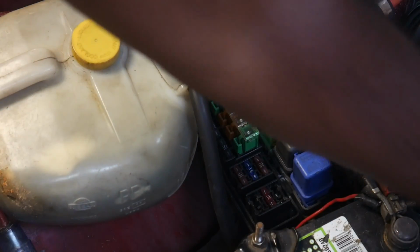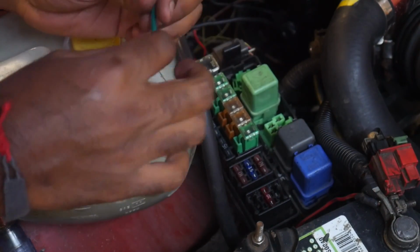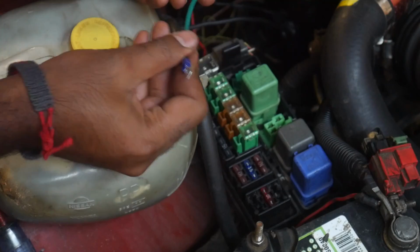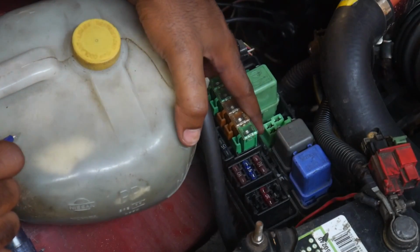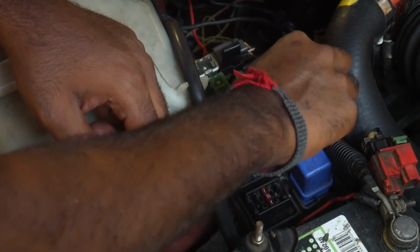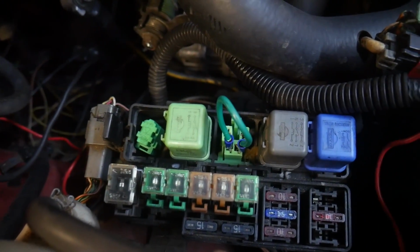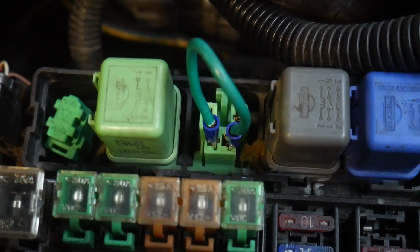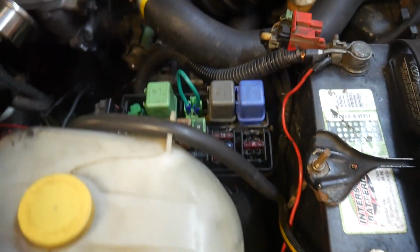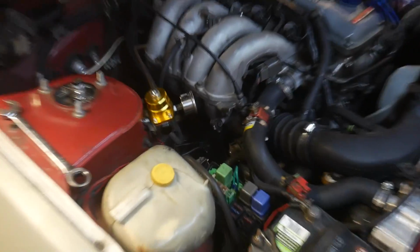Alright, so you take the relay out, you're going to see these connectors in here. What you're going to do is get a jumper wire, which is just a nice gauge wire with spade connectors at the end, and we're going to connect the two closest terminals together. We just put one spade in one end and the other spade in the other end, just like that. What this does is pretty much run the fuel pump all the time. We've taken the relay portion out of it and the fuel pump is now wired straight. So when we turn the key on, the fuel pump is going to come on and stay on instead of priming. This is good because we need that to adjust our fuel pressure.